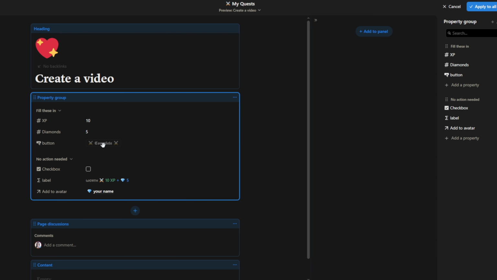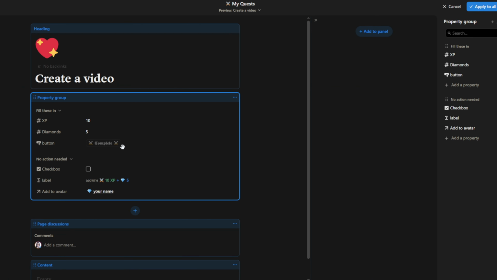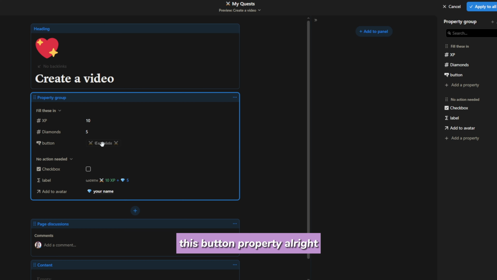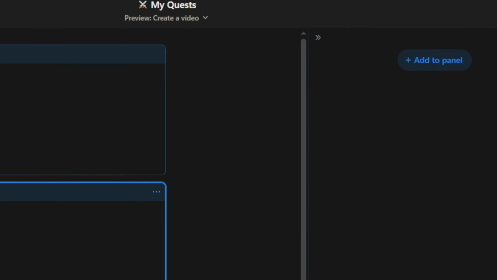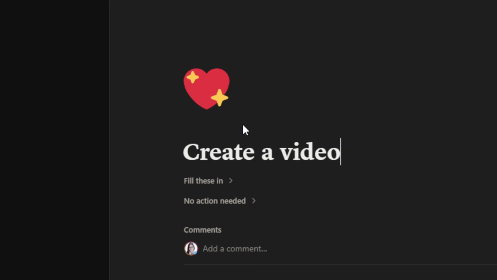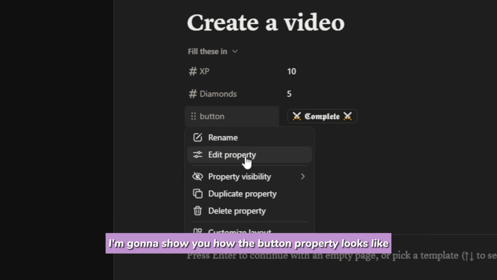So for example, whenever this button property, all right, so I'm gonna close this one for now. I'm gonna click on apply to all pages. I'm gonna show you how the button property looks like.